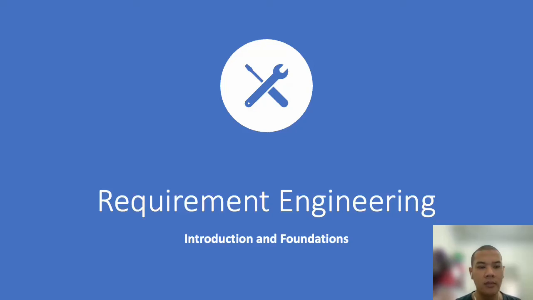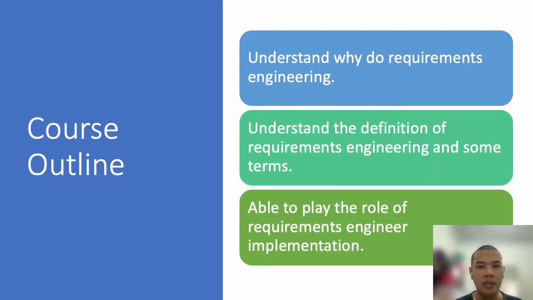Today we will talk about requirement engineering, and for this slide we will talk about the introduction and the foundation of requirement engineering. First of all, I will talk about the course outline. We have three course outlines in this slide. First, understand why we do requirements engineering. Second, understand the definition of requirement engineering and some terms. And the last is to be able to play the role of requirement engineering implementation.